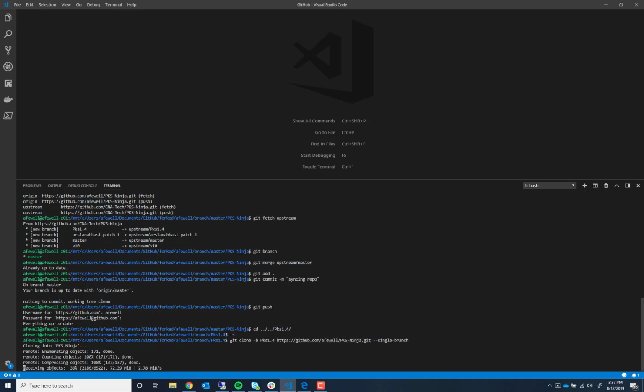So now I'll have one folder here. If I want to update something on master, I'll go into my local directory for master. If I want to update something on PKS 1.4, I go to that one. Again, it really helps because there are so many files that have the same file names in the same file location, but happen to be running on different branches, and it can get really confusing and really easy to make mistakes and include bad things in your pull requests and so on. I find it's just a lot easier. Again, if I'm going to be putting updates to a particular branch, clone down the repo for that branch locally. I'm going to pause this while it's completing.